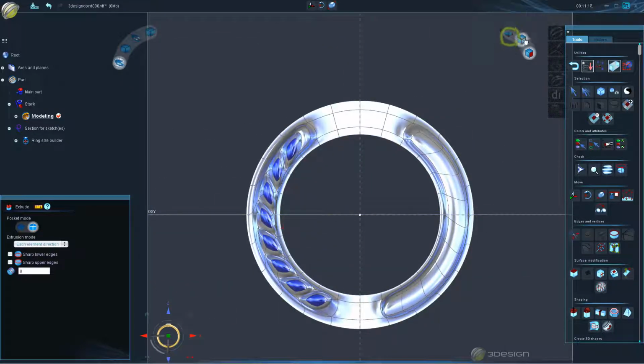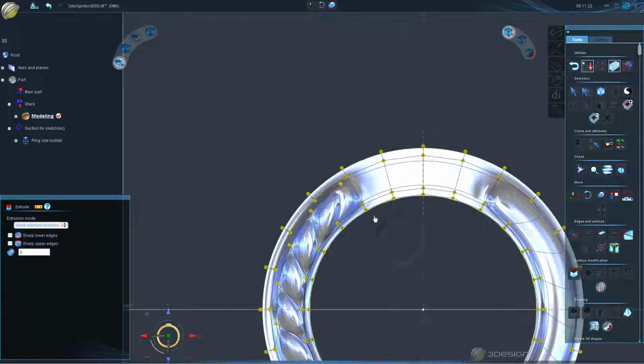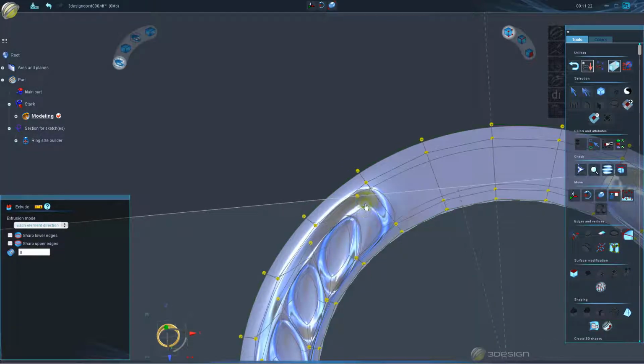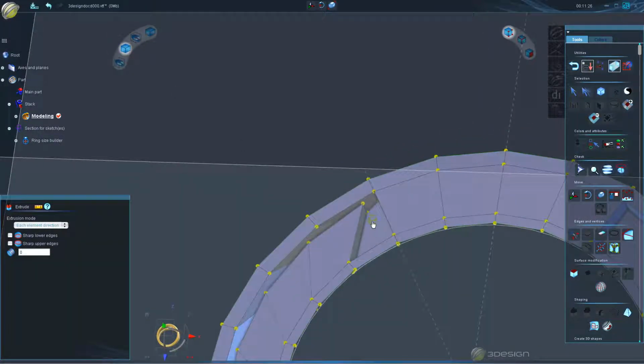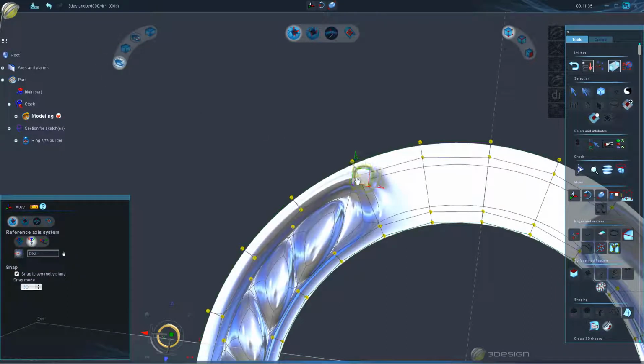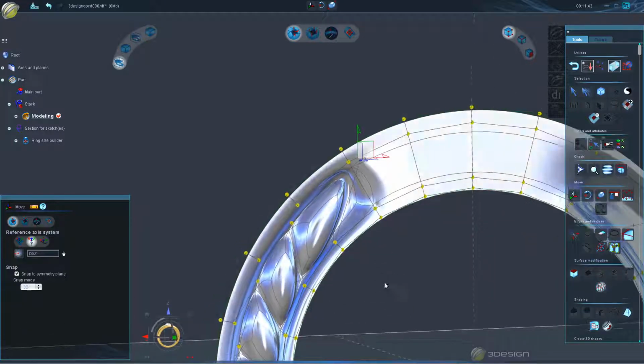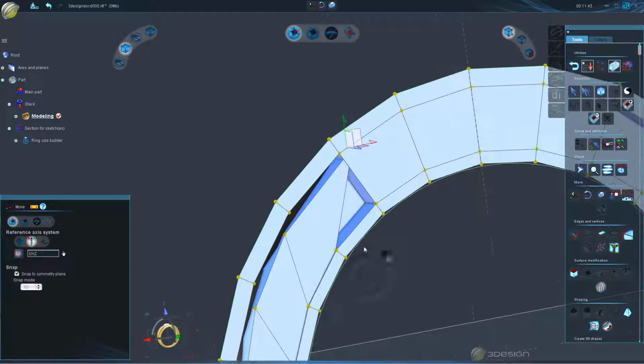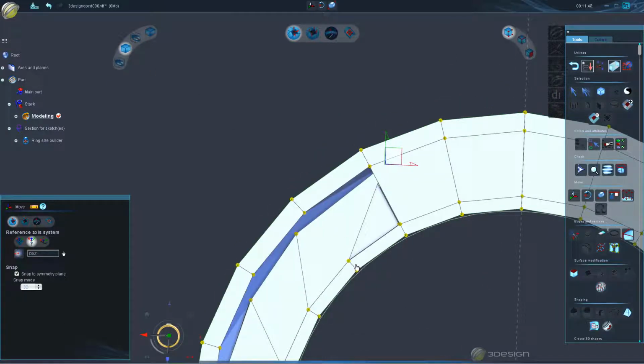And then we can go into point mode and kind of play around with this end here where we've got a bit of a gap. Again, box mode is easier for that, so we want to grab those 2 points and then use our move tool to just kind of move that more towards the corner. You can switch back to soft mode here. You don't want to go too far. It'll start to wrinkle that corner up. Something like that. And then we can do the same for these 2 points.